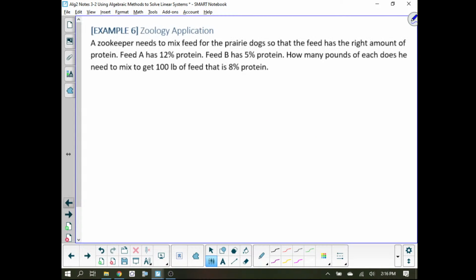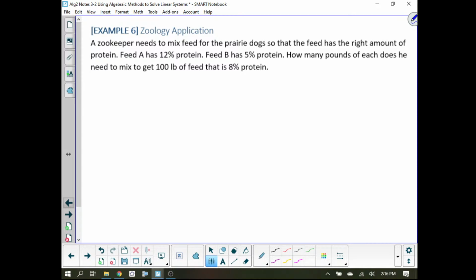Okay, last problem, one more application problem. This one's a bit messier. You'll notice each of the problems we've done up to this point have had nice solutions, which means if you would have graphed them, you could easily have seen the solution from the graph. But I told you that that's not always the case. This is our first one where the answer is not pretty. There are going to be nasty fractions on this.